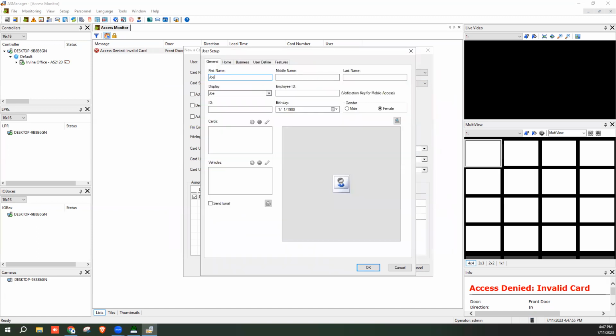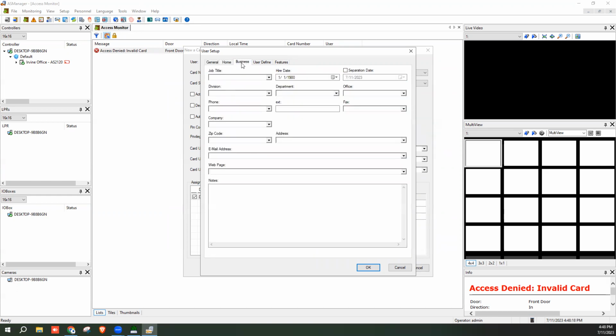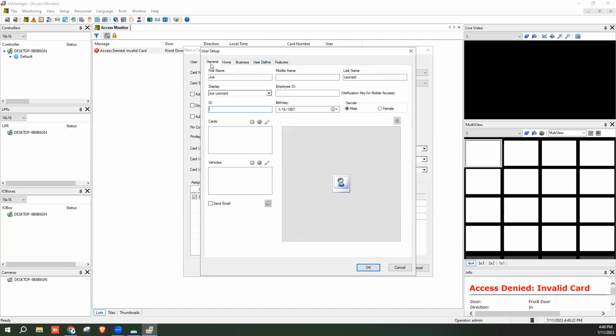Now, we can go ahead and just type in our information here. You can get as detailed with this as you would like. None of this really is required other than your first and last name. You can click and change your display name if you want first and last. If you want to list the employee ID number of that person, if you want to go in and put in their phone number, their email address, there's a lot of different fields that you can fill out here if you would like. Now, you can also go in and select a photo of that person.